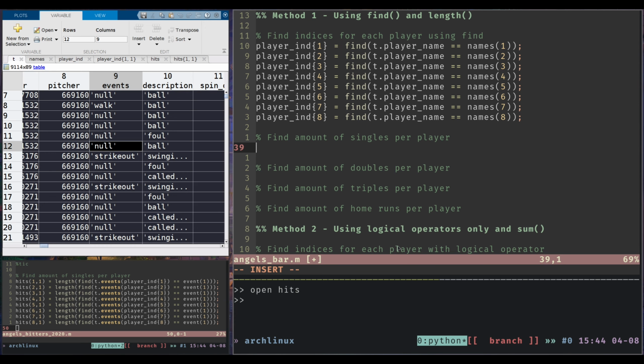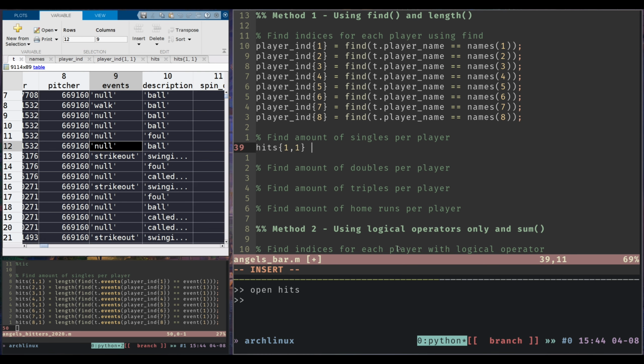This is when it's going to get pretty tedious, and it'd be better to use something like a for loop, which we're going to learn in the next week. We're not using for loops for the first project either. So before we do that, we're going to use the methods that we've learned thus far. Let's first find all of the rows for our first player when they hit a single.